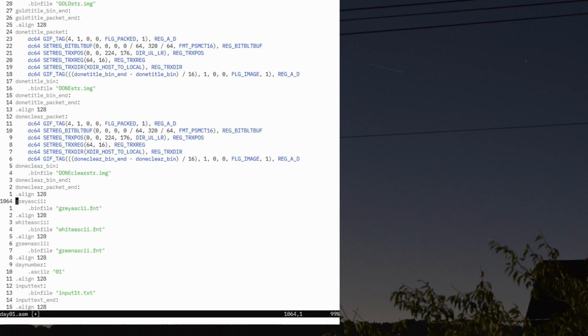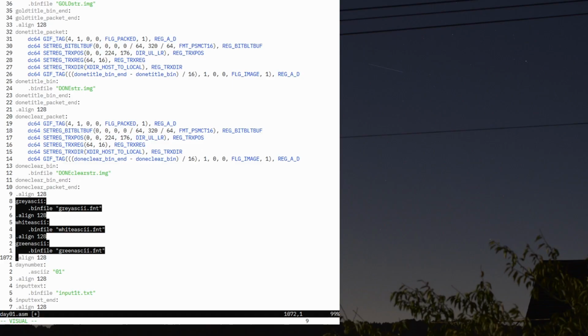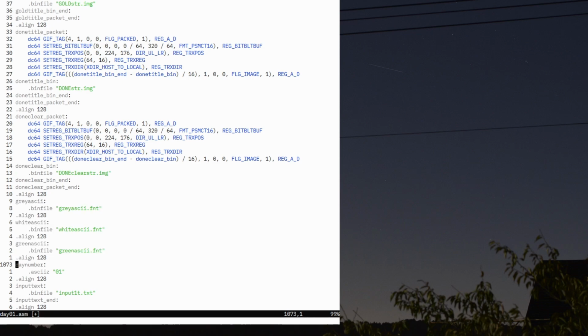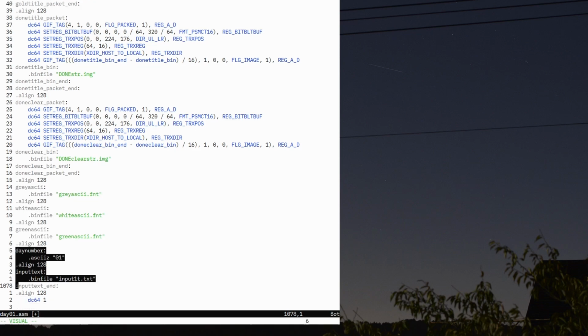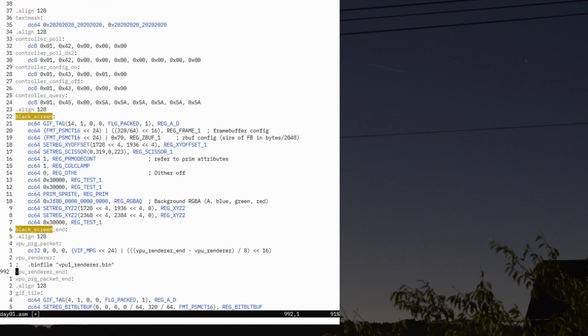But I also did include these font files that I made using that pixel format, also using Python scripts. We set the day number and include the input at the end here, and that's all these includes that I have at the bottom.